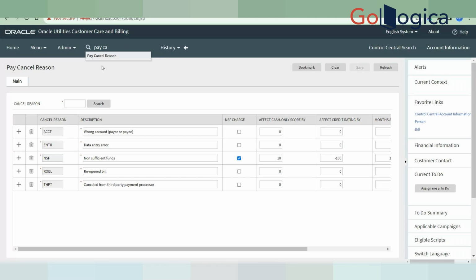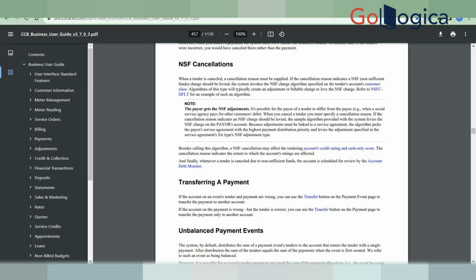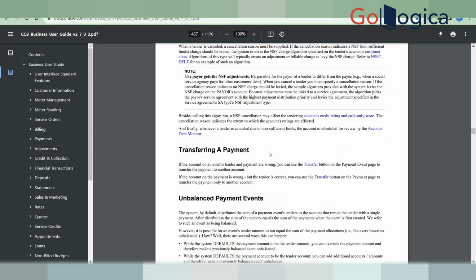You can configure also. Okay, so transferring the payment. Transferring the payment means, let's say you are trying to make the payment, but by mistake you enter the wrong account number. It generally happens in banking also. If you are transferring any money and you added the wrong account, your payment will be transferred to another person.